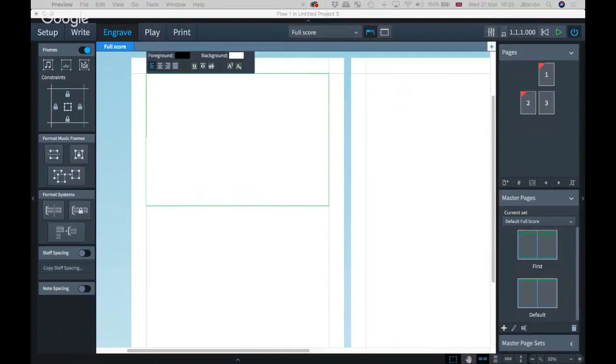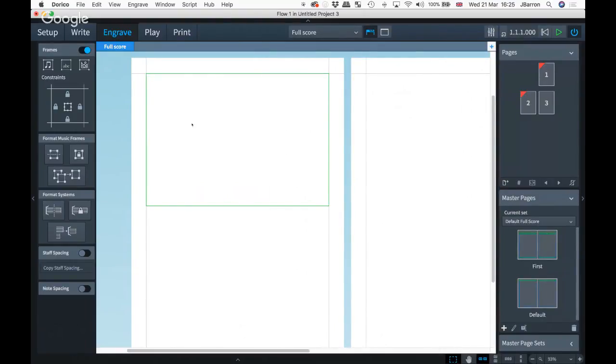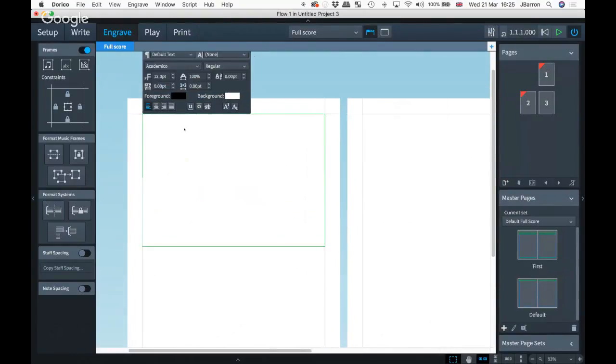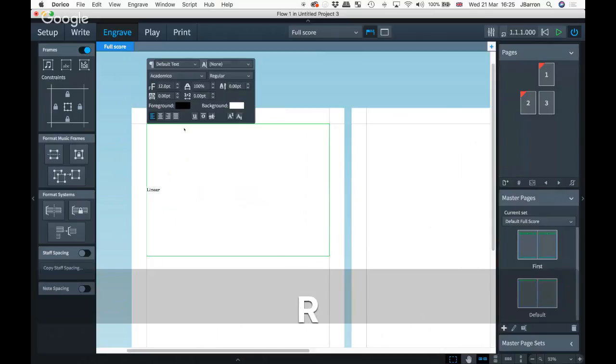So what I'm going to do in here is put the text in. In this particular one, I'm double-clicking this box, and it's called linear geometry. We'll do this in a relatively quick way. It said 2015. It said for 2 alto saxophones by David McDonald.